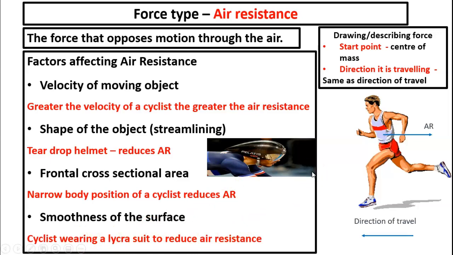Now if we go on from here, the final thing we have to be able to do is as follows. We now know the four forces in isolation, so we know the two vertical and two horizontal forces. What we have to do now is have an understanding of something called net force, which will then allow us to understand something called balanced and unbalanced forces.